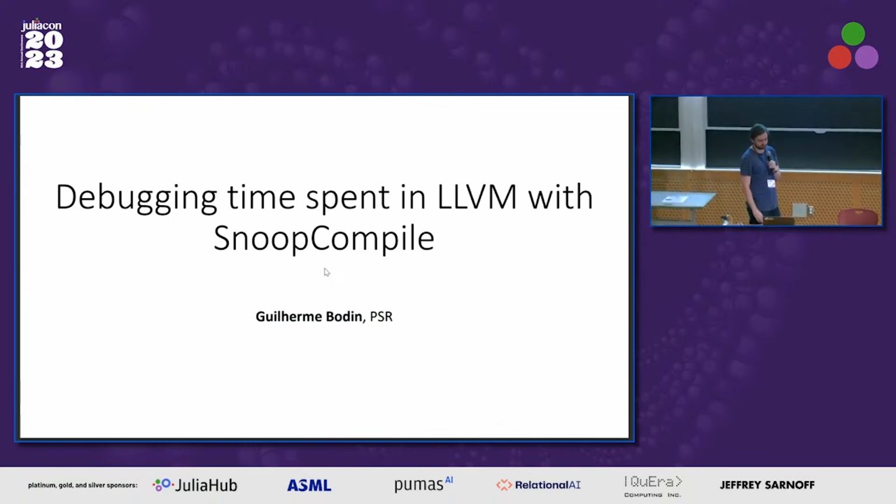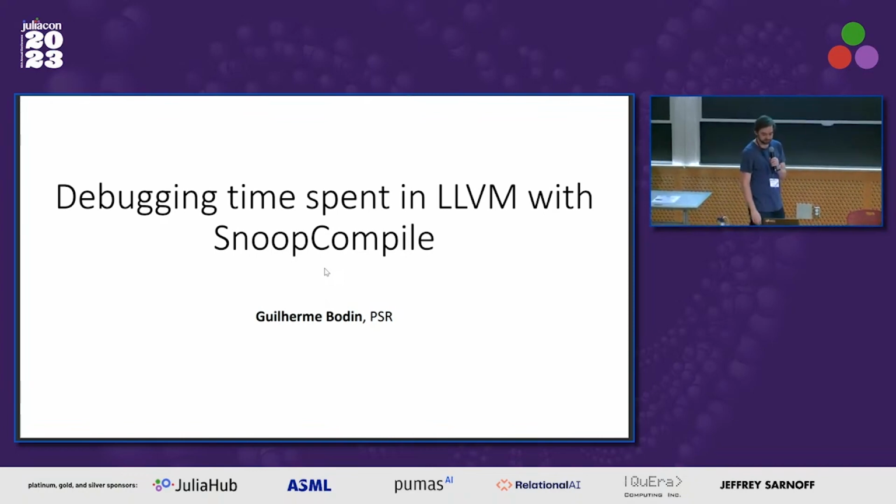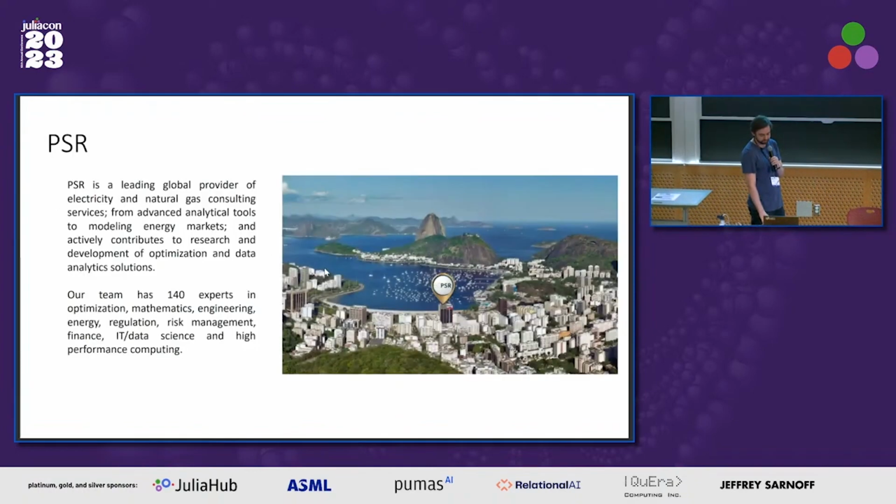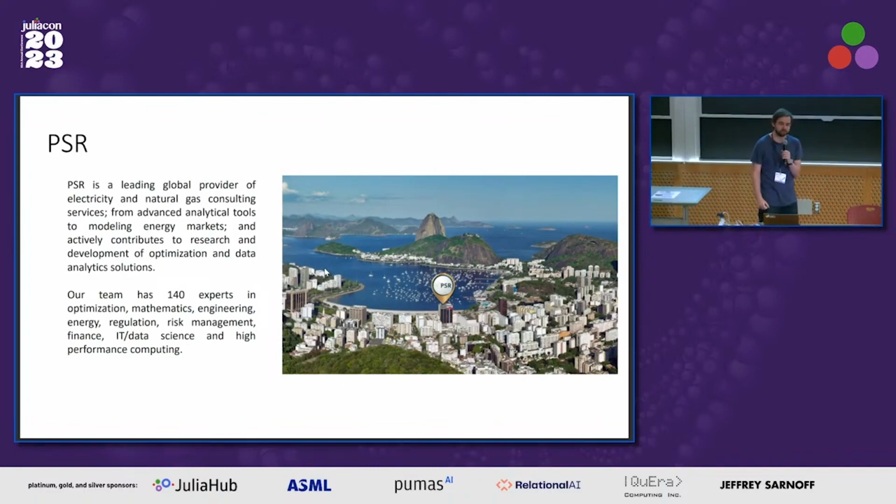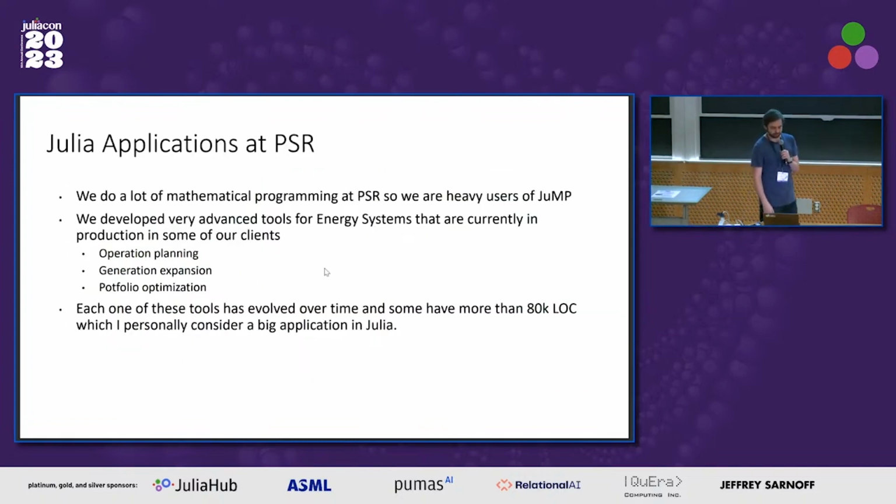So today I'm going to talk about measuring the debugging time spent in LLVM with SnoopCompile. A quick introduction: I work at a company called PSR, and we do a lot of energy modeling, and we are heavy users of JuMP and Julia since 2016, I think. And so, well, we do a lot of advanced tools for energy systems, and we are currently running many production systems in Julia.